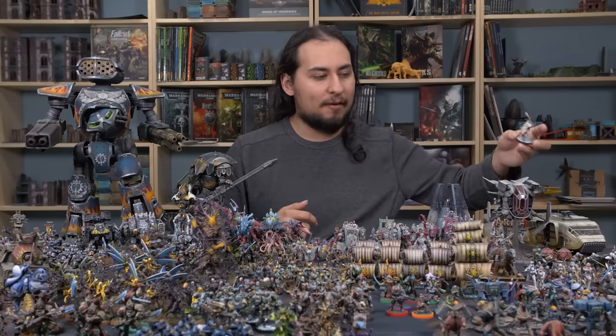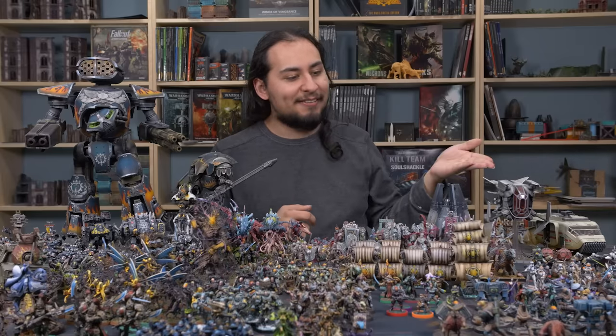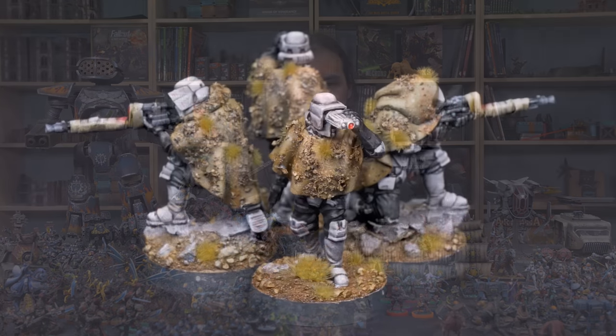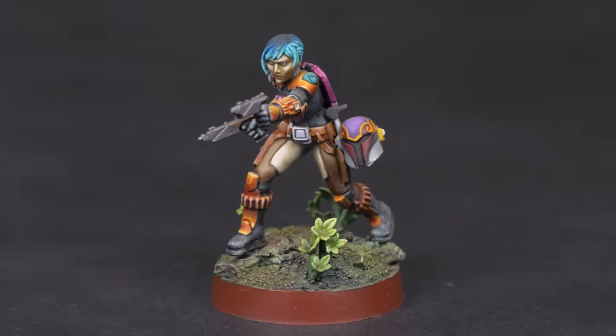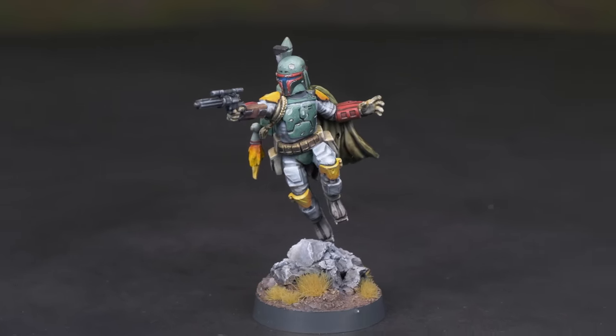Overall there are other games I'm more excited for going into the new year. I only painted a smattering of Star Wars Legion and this little pile is like my favorite stuff on this table. The A5 speeder truck, my little scout troopers with the camo on them that I worked so hard on, and Bossk, Sabine Wren, and Boba Fett are like my three favorite miniatures.